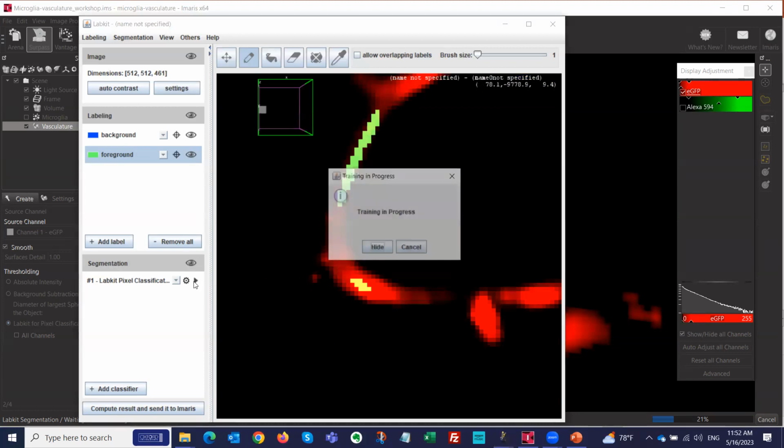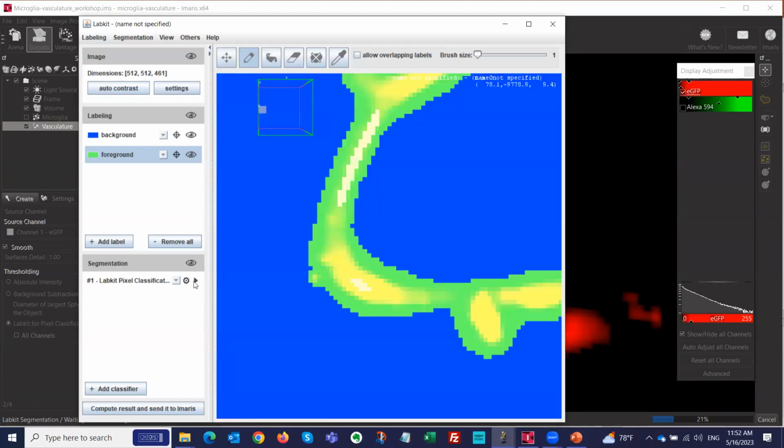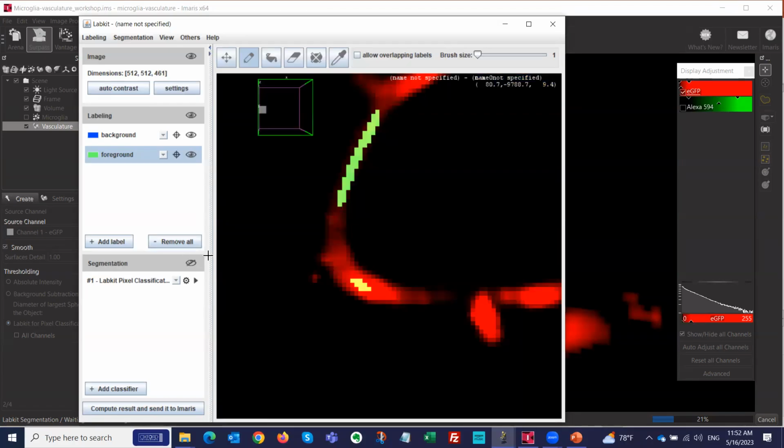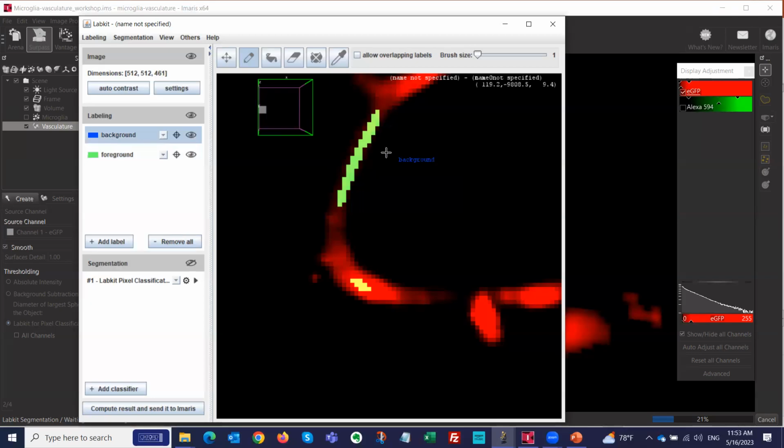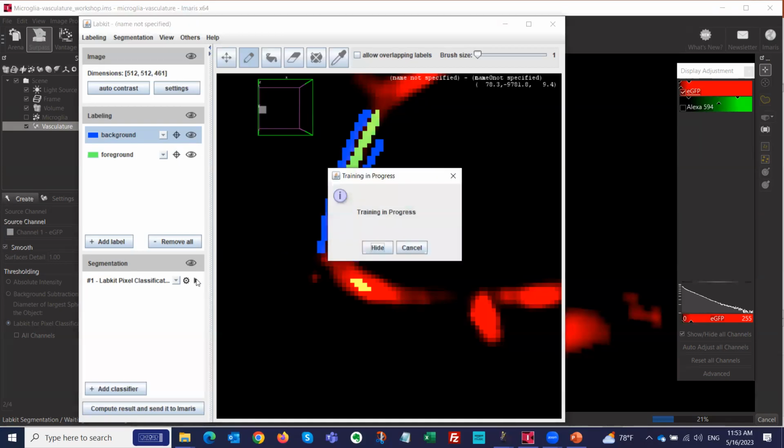and then I hit play again. It will learn from the first step and the second step now, and will try to do a better job. And you can go on and on. Typically 5 to 8 iterations gives you a great result. You see now it did the connection, but it over-segmented. Again, bad software. You have to go again and say, in the background somewhere here. I'm not doing the perfect job here just for the presentation, but this is the basic principle.